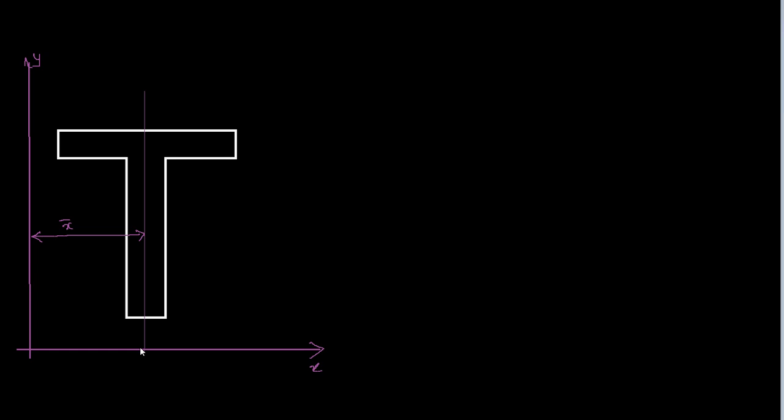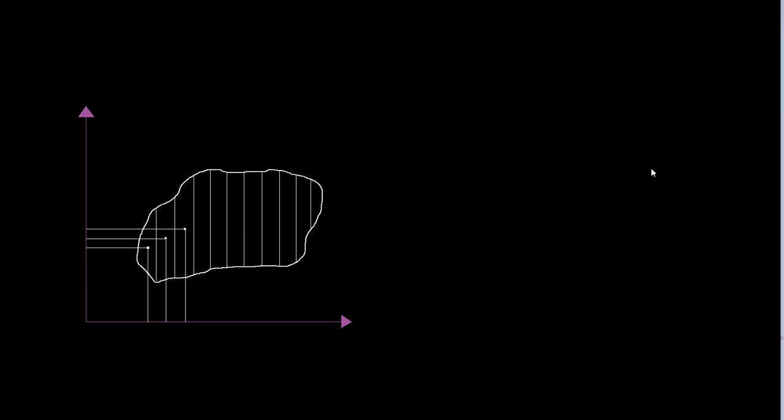So how can we find y bar, and what is the procedure for finding a centroid of an area or a volume? It's pretty much similar to what we did just before, and let's try to derive an equation for that. As you can see, there is a random shape shown here, which is an area obviously, and you have your x and y axes here. What we are doing is we divide this shape into standard shapes. So we are assuming shapes 1, 2, 3, etc. up to n are all standard shapes. It's basically integrating.